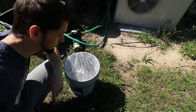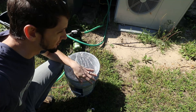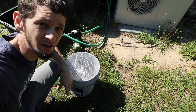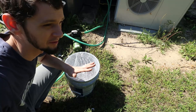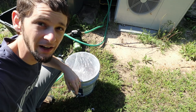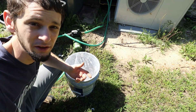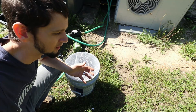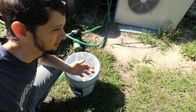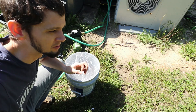I seem to have a small pressure leak in my Chiltrix system, so every six months or so I've had to top it off and get the pressure back up to the minimum — about 25 to 30 psi. The danger is freezing up the heat exchanger where the super-cold coolant flows through to cool down the water. Freezing is really bad because it'll cause things to expand and break.